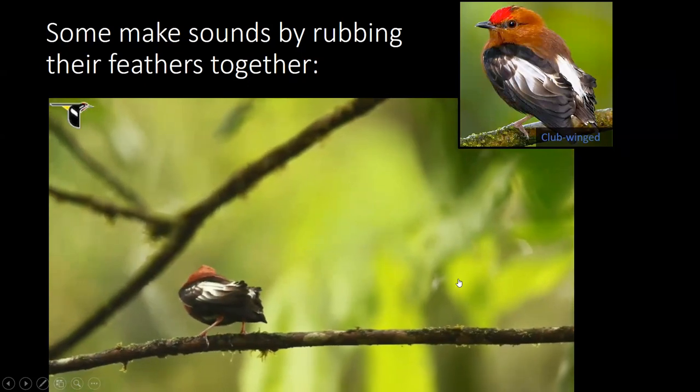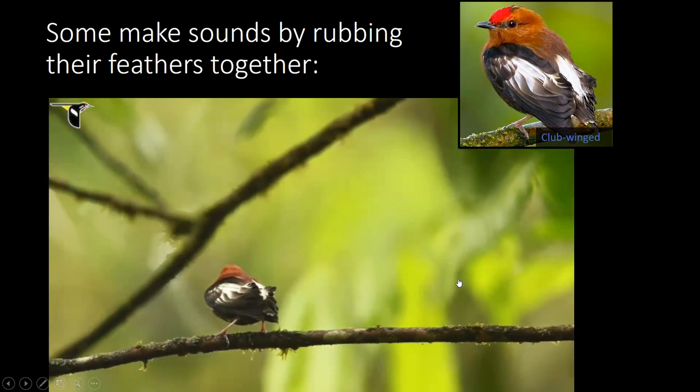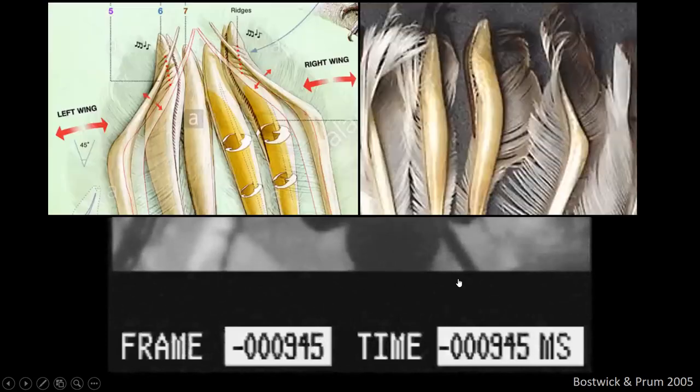Some manakins don't need musical accompaniment. They do it themselves. So this is Macaropterus deliciosus, the club-winged manakin. And this bird is making not only a tick sound as it hits its wings together, it's also making that violin-like ting. This is the same species in ultra slow motion, 500 frames per second. You can see how this bird is making this sound by hitting its enlarged rachis together at incredibly high speeds.